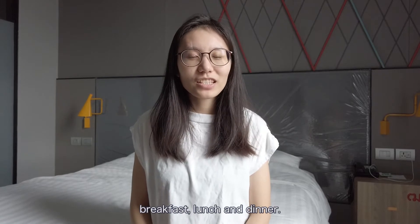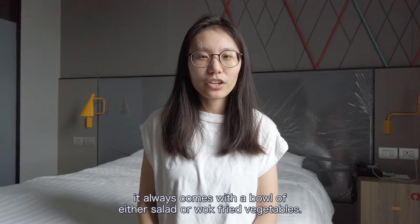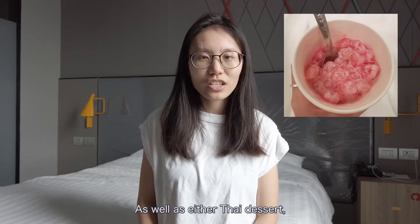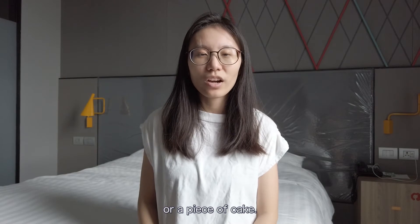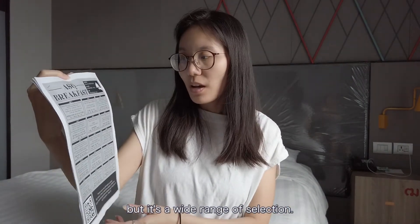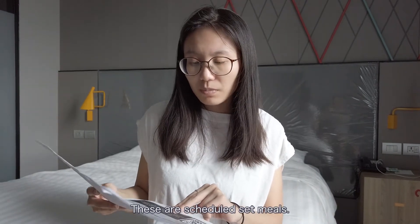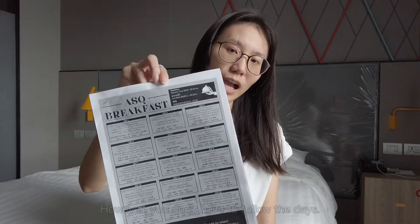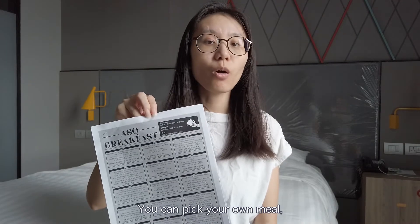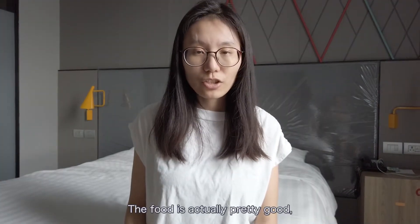Next let's talk about food. I get three meals delivered a day — breakfast, lunch, and dinner. Breakfast always comes with a croissant and bread as well as a bottle of juice. Lunch and dinner always come with a bowl of either salad or wok-fried vegetables, as well as either Thai dessert, a box of fruit, or a piece of cake. There's a menu showing what you'll have each day — it's a wide range: you can have Asian or Western. These are scheduled set meals but you don't have to follow the days; you can pick your own meal by filling out a form online at least one day in advance.